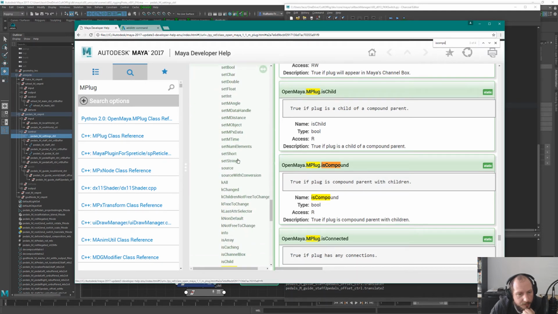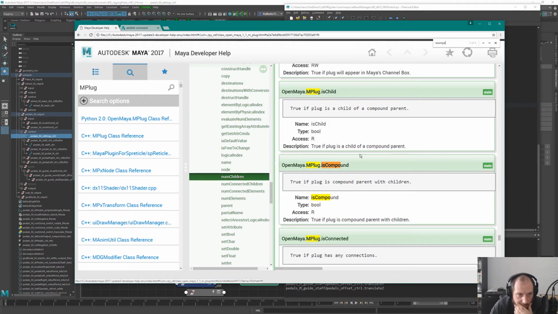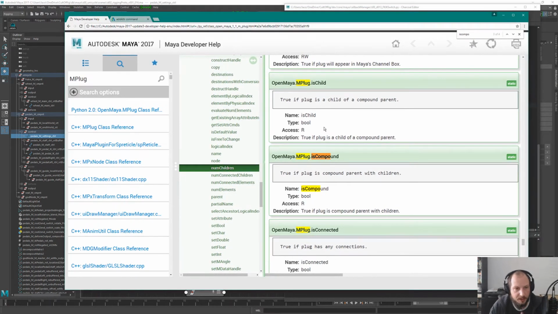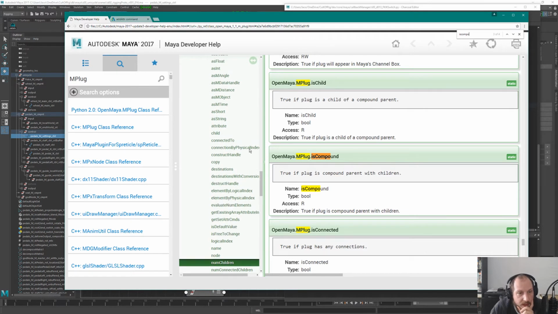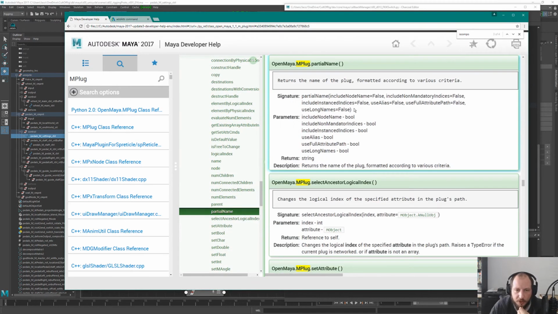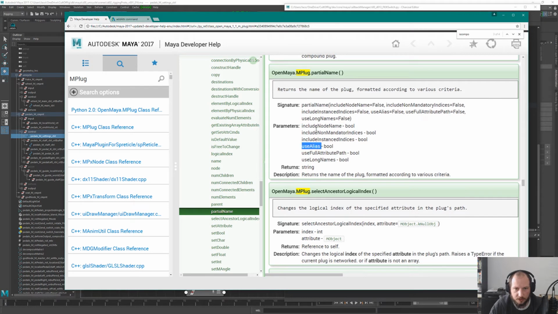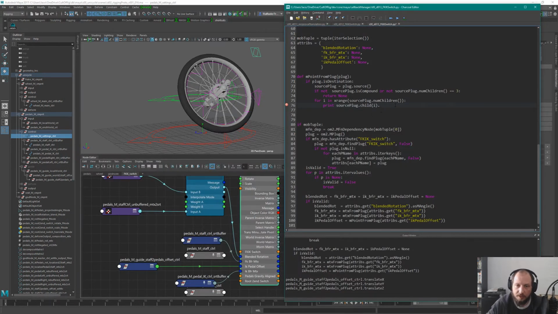Partial name. Because you can get the name, but that gets you the full length of basically the path to that plug, including the object. I don't want to use endswith if I can avoid it. Oh man, partial name. So partial name is actually super useful because unlike name, it takes some parameters, and you can tell it, you know, not to use the alias, not to use the full attribute path, and so on. So we are interested in use alias and include node name in not having them.